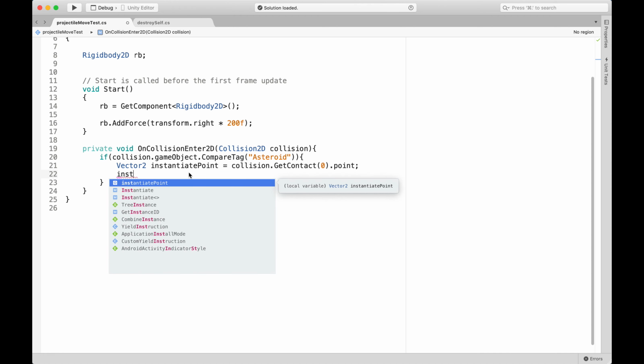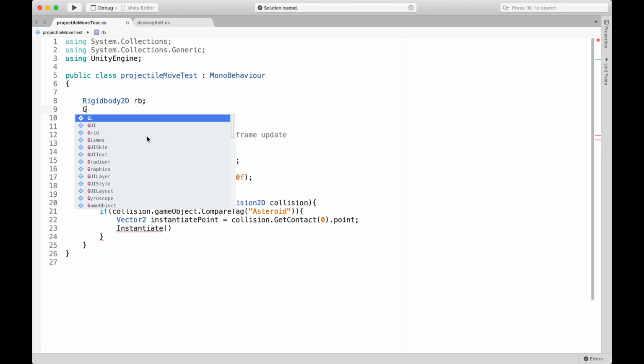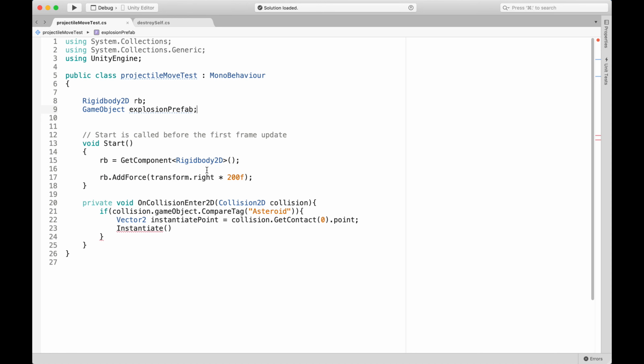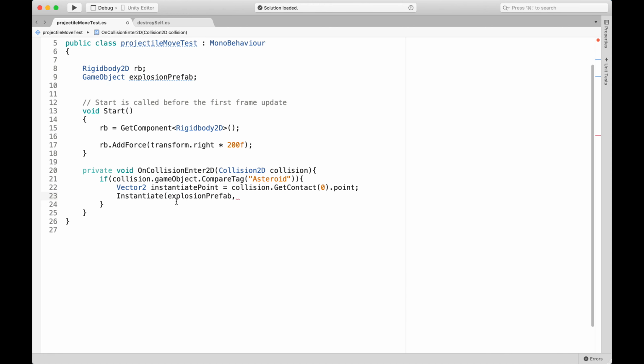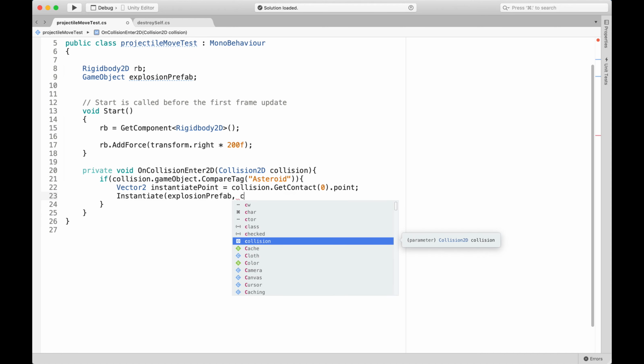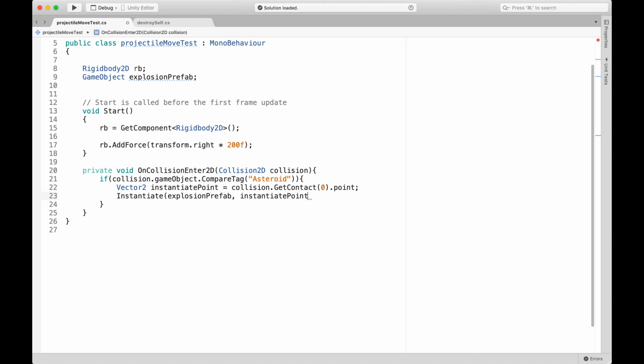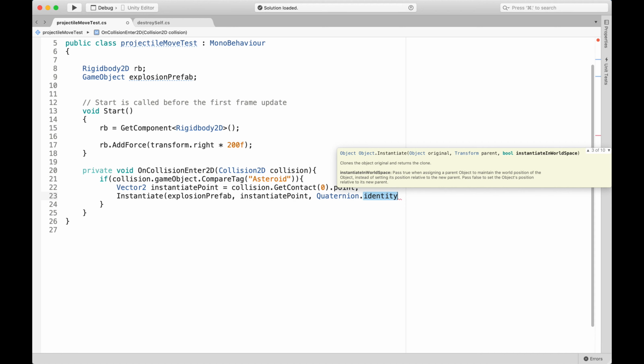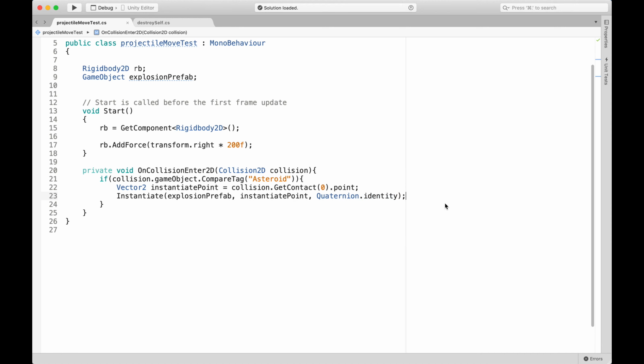So we're going to call the Instantiate method. From here, we're going to return to that, but we need to have a reference to the explosion prefab that we want to instantiate. In a bigger game, we may not use instantiate, but in smaller games, it's not a big deal. We're not going to be hurting for a memory crunch here. So we're going to call the particular prefab as the first parameter, and then we're going to say where we want to have it instantiate, at the instantiation point. Rotation doesn't matter to us at the moment. And this should be good enough to have it all happen.